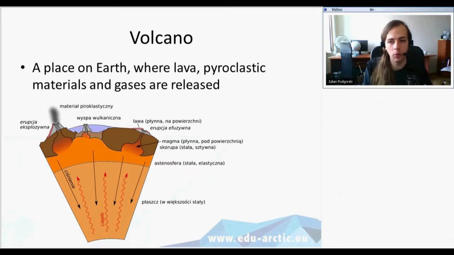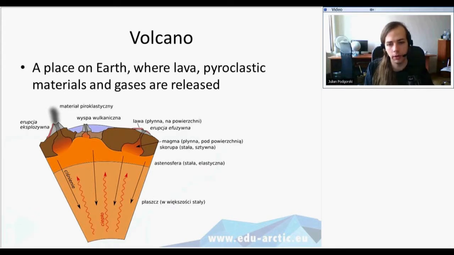This rock is accumulating with time. Because of this convection and movement of the crust, the amount of magma in a chamber is rising. And together with magma, there are also gases from inside the Earth that are released from liquid rock. Together those things increase pressure in a chamber, and when it's high enough, this pressure causes the whole content of it to erupt, to suddenly be thrown out through a hole in the crust. And that's what an eruption is.